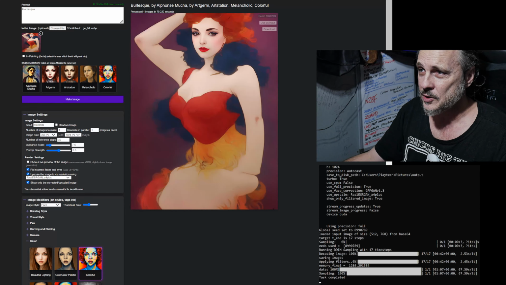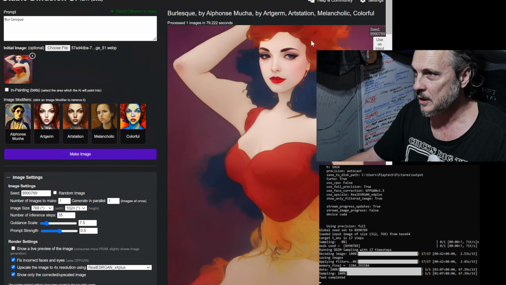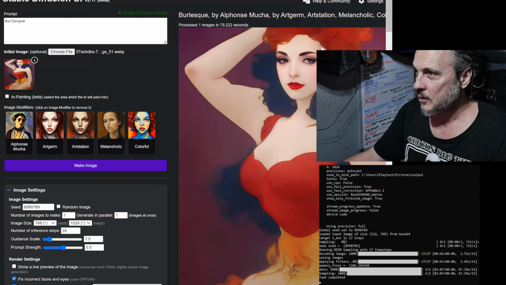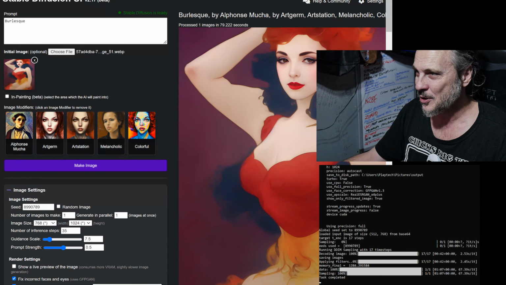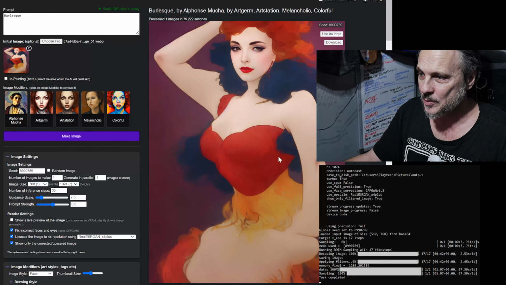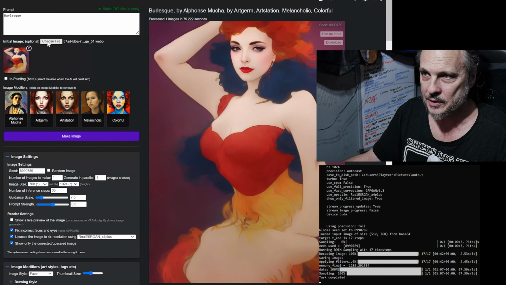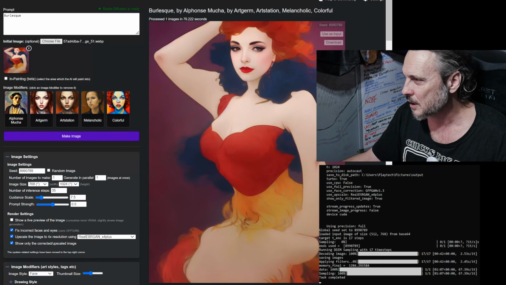Okay, so you can see how it's changed the eyes. It's improved the eyes. Let's just zoom in here. So it hasn't changed the arms and legs. They're still wonky, but it's done a really good job of fixing the eyes up. Now with the arms and legs, the problem is that my initial image isn't really that defined. So if I just choose a different image, let's go and choose something that's a little bit more refined, if it's the right size. So I'm just looking for files that are 512 by 768, so they're not too big.